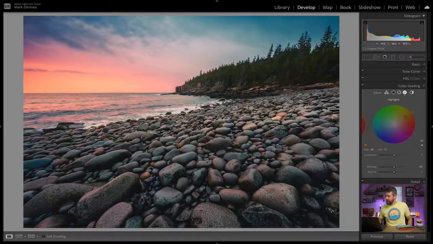I really want to make that area pop a little bit more. So I'm just going to move this around a little bit until I can find a color that I think already complements the color that's naturally occurring in the sky. Maybe something about right there looks good. And if I toggle this on and off, that's off and on, or before and after.